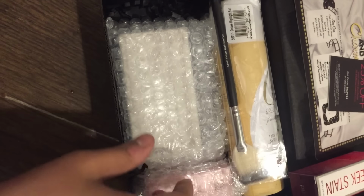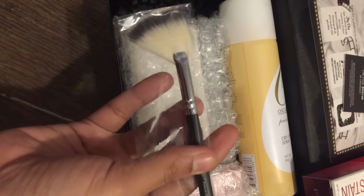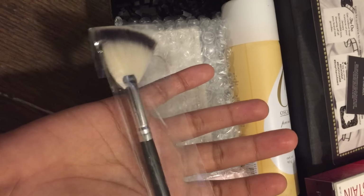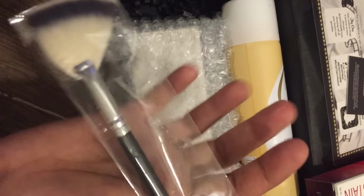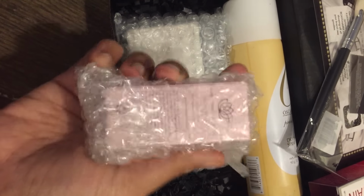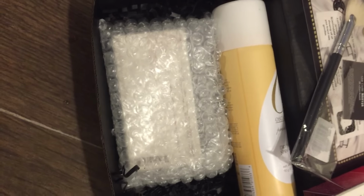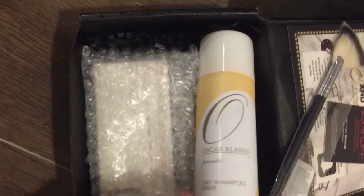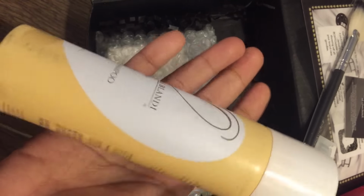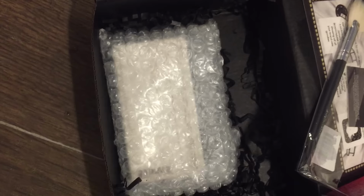Okay, whatever. I'm so blown right now. This is wet too, as you can see. You see, this is wet. Thankfully, this is in a little bubble wrap, so I'll open it and then show you once I'm done showing you the stuff. Oh my God, this is all wet. You can see my hands right here getting wet. And so dirty, too.